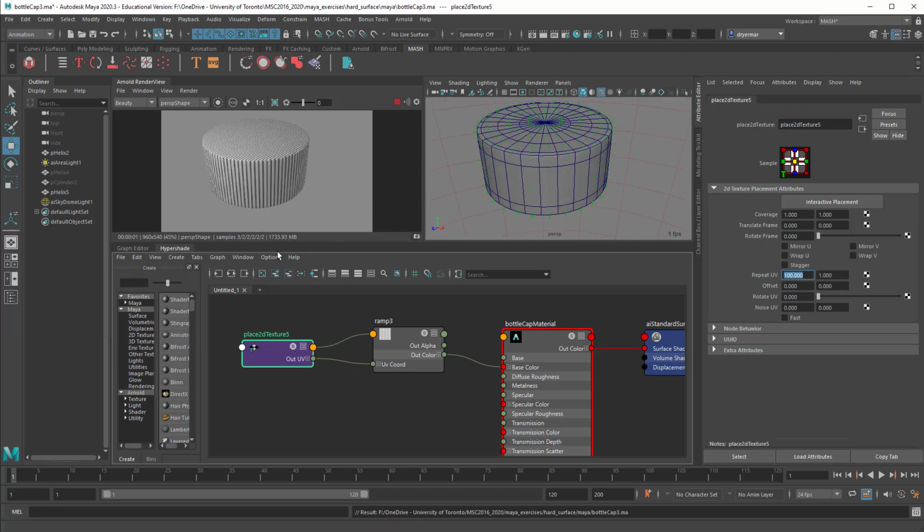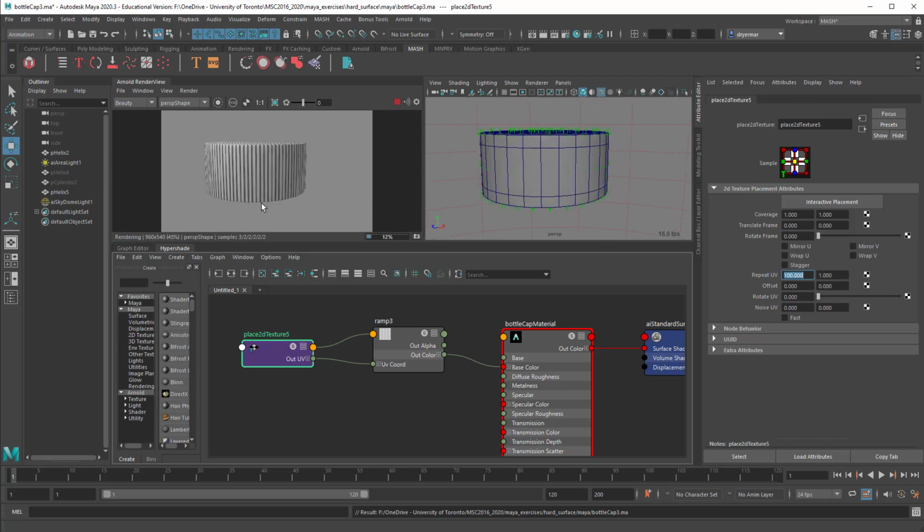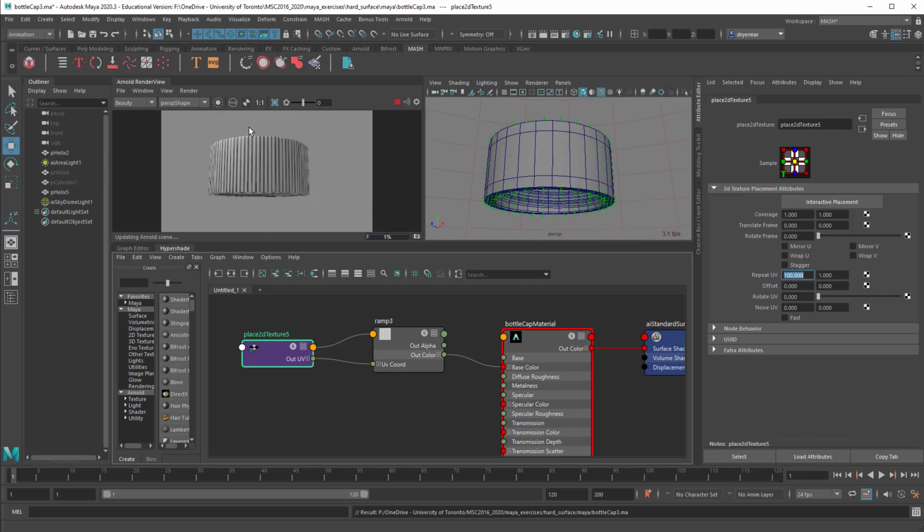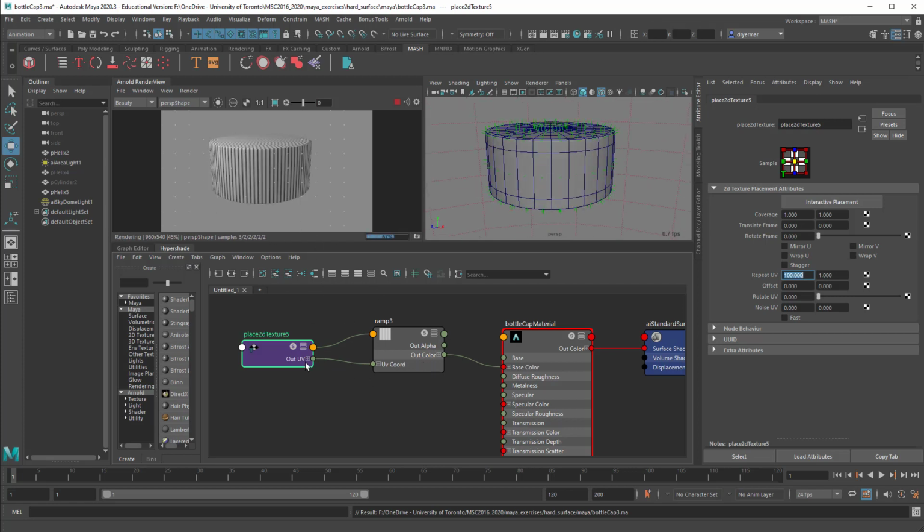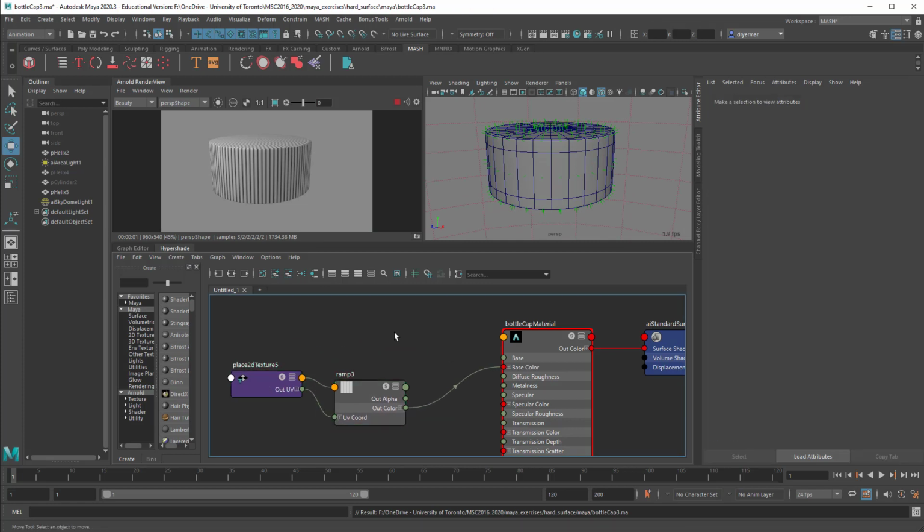So now, how do we control this black and white color from going on the top and on the inside? Because if we use this as a displacement map, so white will poke out and black will recede, we don't want that to happen everywhere else. So to solve that, we can use another ramp.